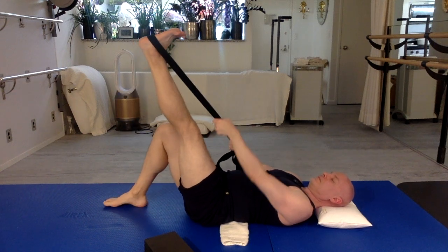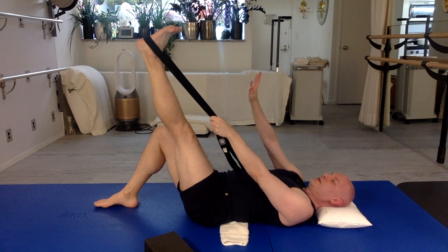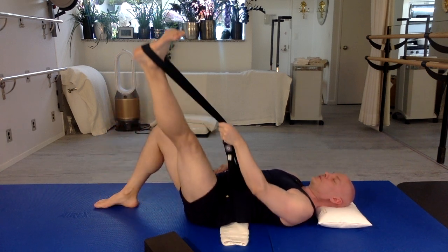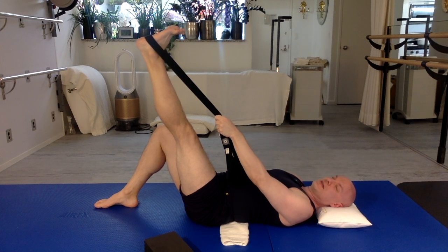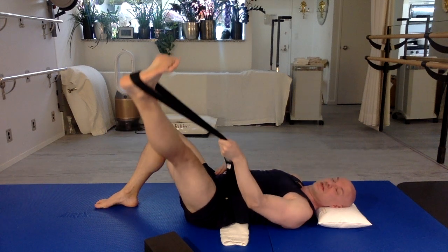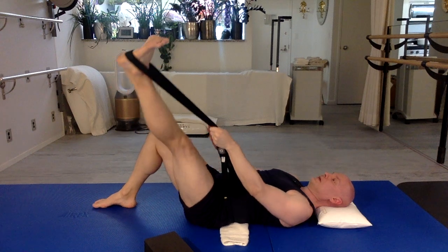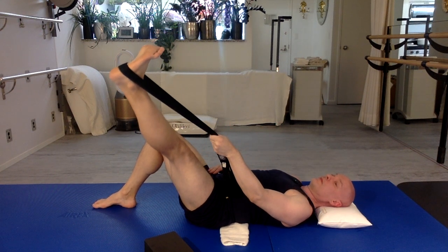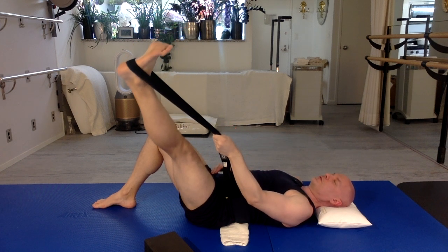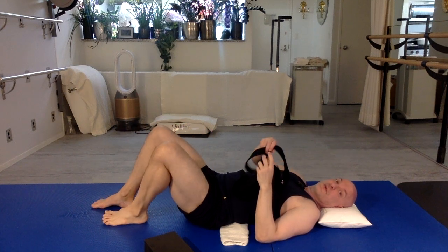Then let's switch sides. Find the position that works for you — not so high that you increase pressure, not so low that you decrease pressure to the towel. You can try taking your hand to your hip bone in the front to give tactile feedback so those hips don't twist with the leg. Keep the back of both butt cheeks on the floor, even though the same-side butt cheek as the leg going out will have more weight. That pelvis isn't rotating in response to the increased weight load. This other bent knee isn't falling open to the side as a counterbalance either — this leg stays very still. All your joints are under your control. It may seem impossible, but it just takes practice. Over time this awareness becomes more second nature.